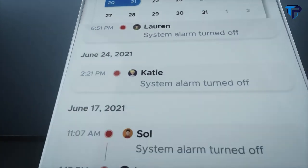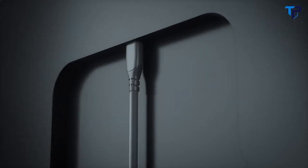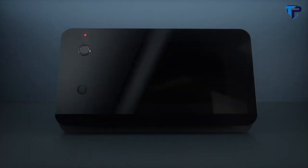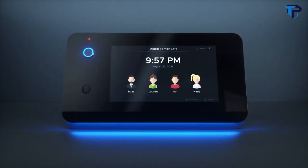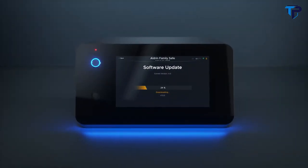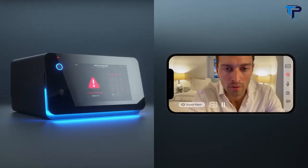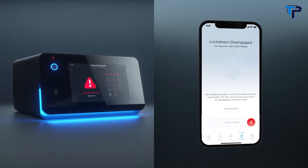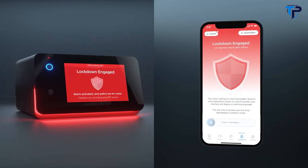For optimum security, keep tabs with a never-ending activity log. Plug in the discreet USB-C adapter to any active outlet for continuous power. If the power goes out, the hidden backup lithium-ion battery activates to keep your device running. Over-the-air updates ensure you are current with constantly evolving features. Keep watch, and if you don't recognize who is on the outside, easily lock down your device, sound an alarm and notify 911 all within the app.